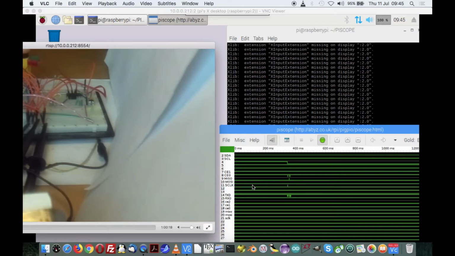But what I do not get is the blinking of the LED, because if I look at the software, then it is really made to only blink when it is, I think, higher than 100. And I have to check that.